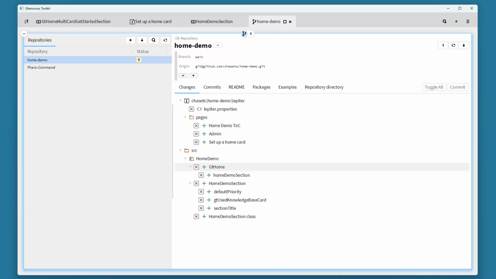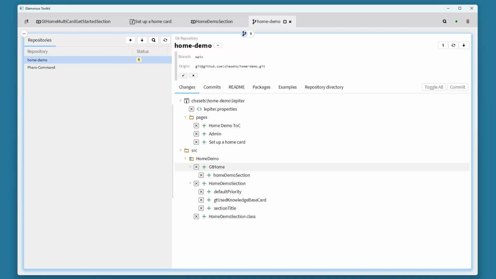Yep, GT Home is now here. If the extension part had not shown up correctly, you won't see that you're overriding GT Home here. It won't show up in your repo because you've changed what's in the image. So you want to make sure that if you're overriding or providing an extension to a given class, that shows up in your repo. So now that extension is going to live with my repo.